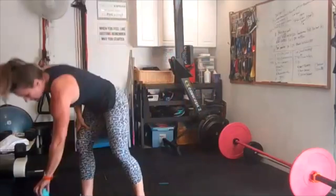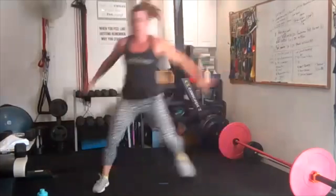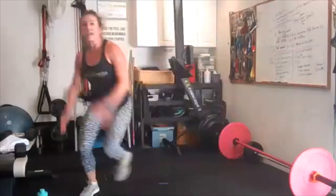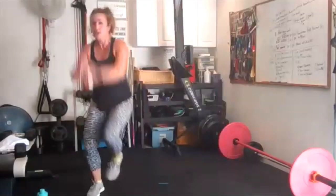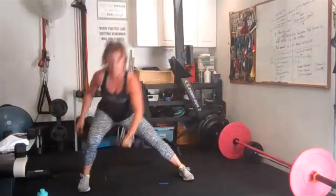Let's start 20 seconds with our lateral hop. Right here, that's the option, the progression here. 20 seconds, high intensity. Step, jump, step, jump, step, jump. Good, time here. Grab your weight. If you don't have a weight, that's okay. Lateral lunge into clean and press. Lateral lunge, clean and press. Push the hip back.